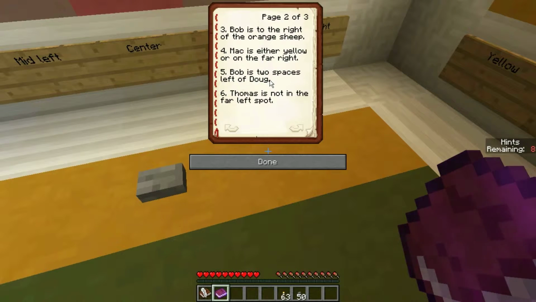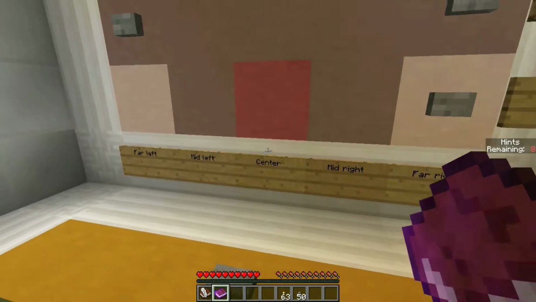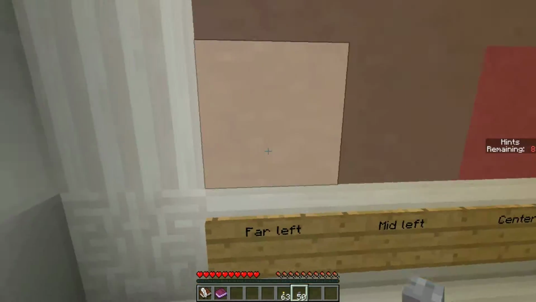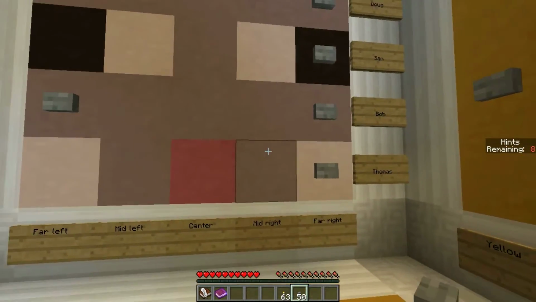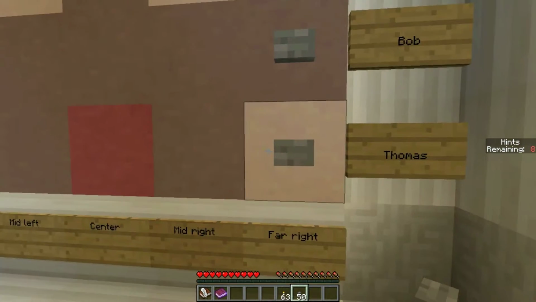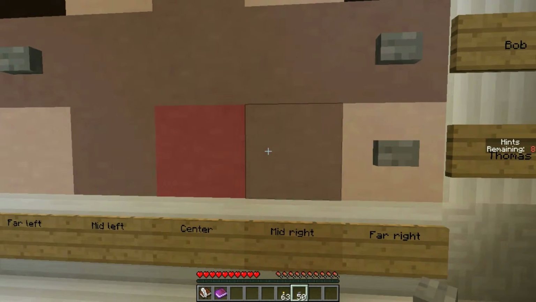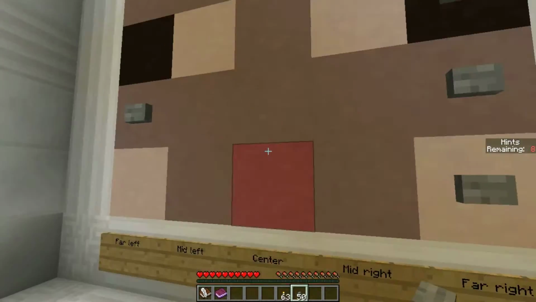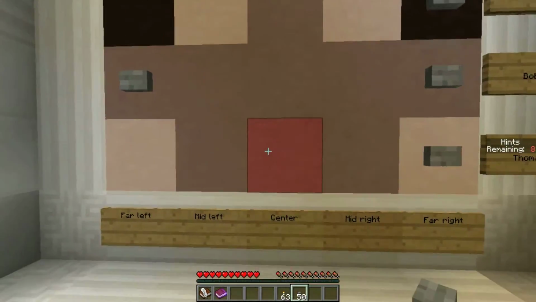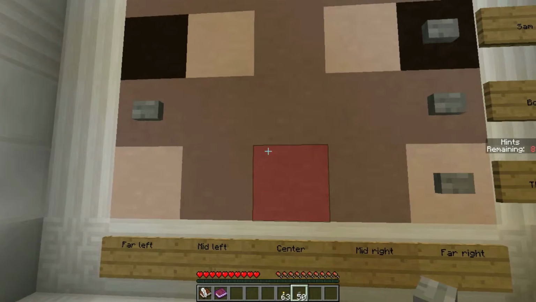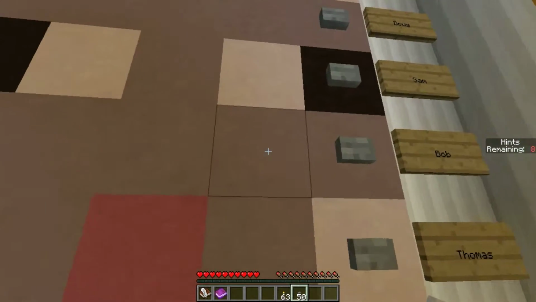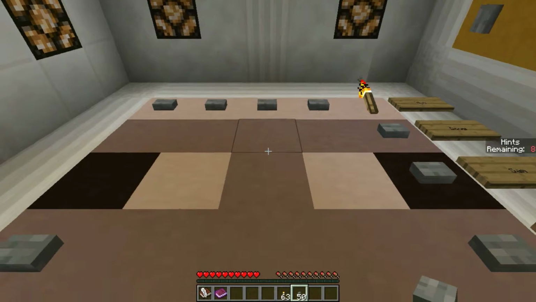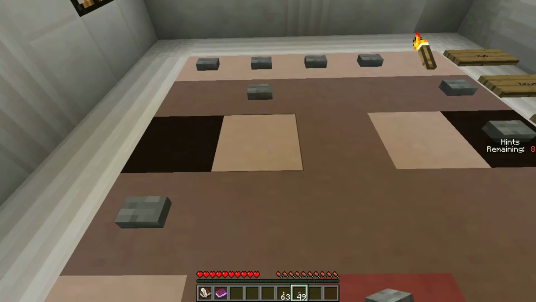Bob is 2 spaces left of Doug. So Doug cannot be 2 spaces left. So Doug cannot be here. Or can he? Yeah, he can be here. He can't be here.